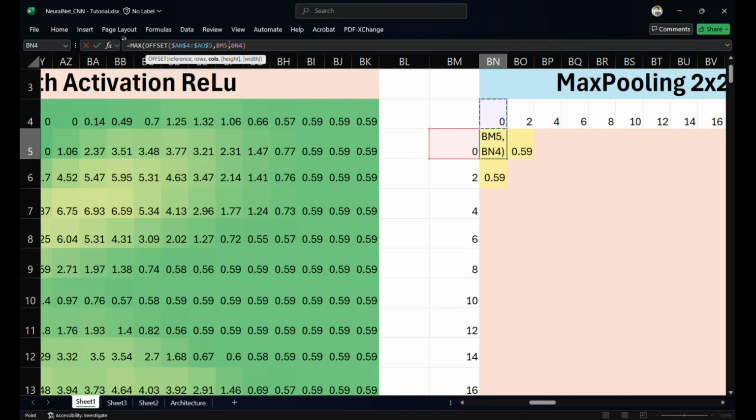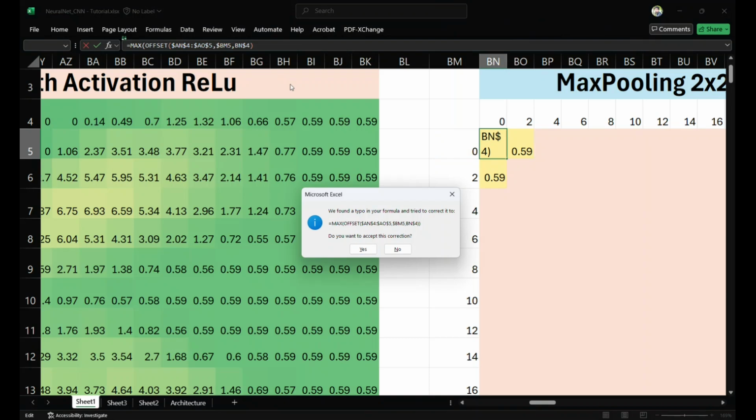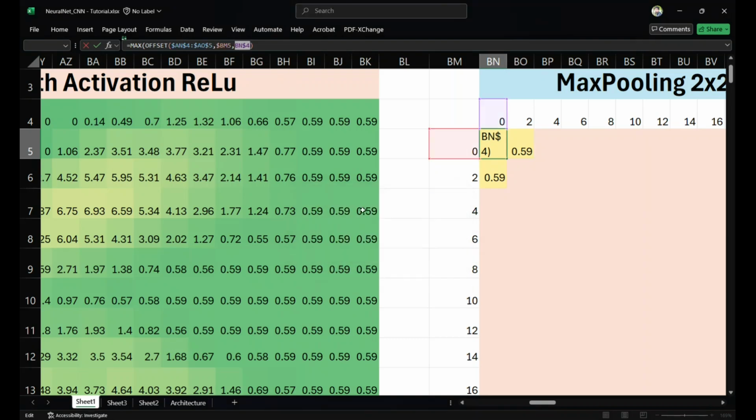And then again I'm going to make some constants. So over here I want the number to be a constant. Sorry, the number has to increase but not the column. So this is going to be $, and then for the BN part, the number 4 is going to be a constant. And of course I need to close the brackets.